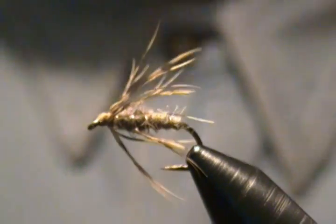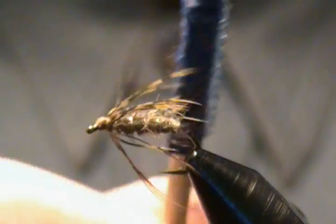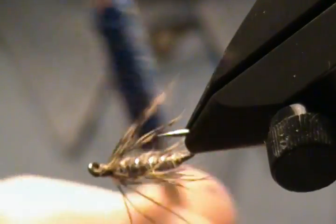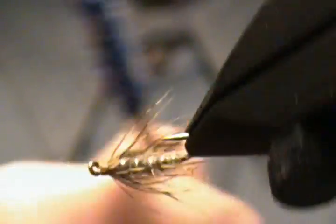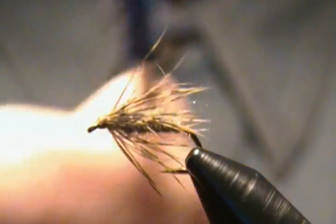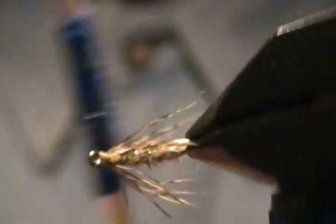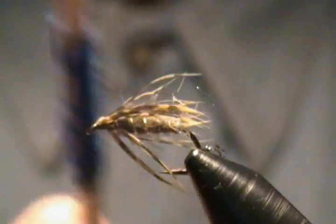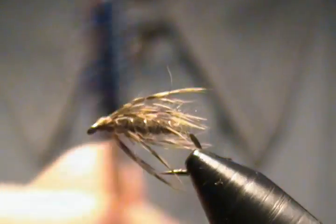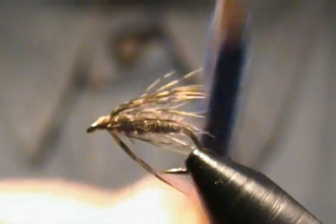And what I like to do before I finish this guy is take my little dubbing brush here and dub out some of that body on there. Just give it a little more buggy look to it. Come around, pick some of that out. If you don't have a dubbing brush, just use your dubbing needle. Bobbin. There we go. He's pretty much a done deal now.